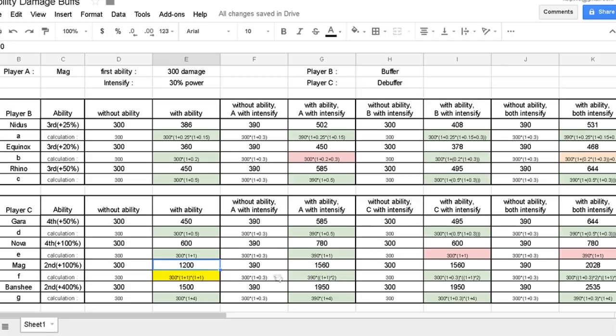So that means if you were to increase Mag's, let's say, power strength by 30%, so now it does 390 damage, it will still do 4 times the amount of damage of this value. But then what I'm trying to say is that the way it's being multiplied in is still the same. It's actually exactly 30% extra damage from here to here.